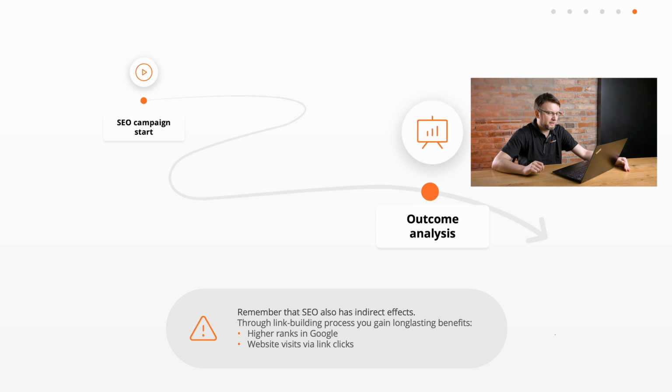Remember that SEO also has indirect effects. You may acquire clients from different sources than just organic results. This is why, after some time, it is worth analyzing traffic on the website and to factor in the sum of conversions coming from websites where your links were published as part of the link building process. Thanks to links from other websites, your domain also gains authority, which leads to higher ranks in Google, another benefit. And then, users also visit your website by clicking those links, and then you benefit again. SEO also helps you with the optimization of costs of paid ads.